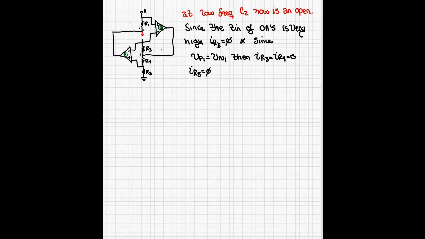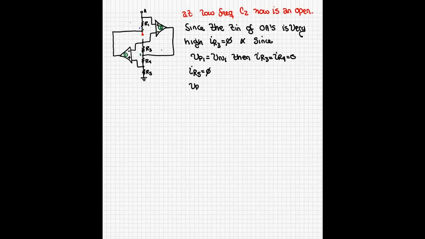node A. The last thing is that since the op-amp 1 output impedance is very low, then we're going to have basically a maximum current going through R1. And we're going to have node 1 driven to a negative voltage. Because remember, A is ground. So the only way you can get current going through it is if the output pin of op-amp 1 is negative. So let's write that out.